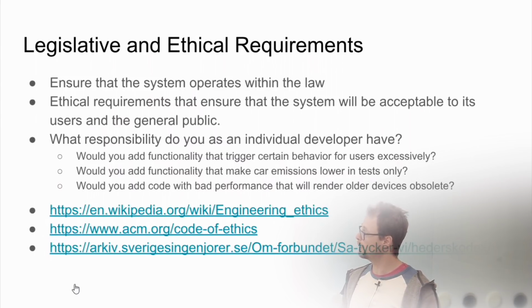Another example, would you add code with bad performance that will render older devices obsolete? Maybe you have a tight deadline, you need to push functionality, you don't have the time to make it really, really optimized. Will you say, no, we should not add this functionality now, we should wait to the next release? Or do you think it's fine to add the functionality as it is, but some of the older hardware will probably not keep up?